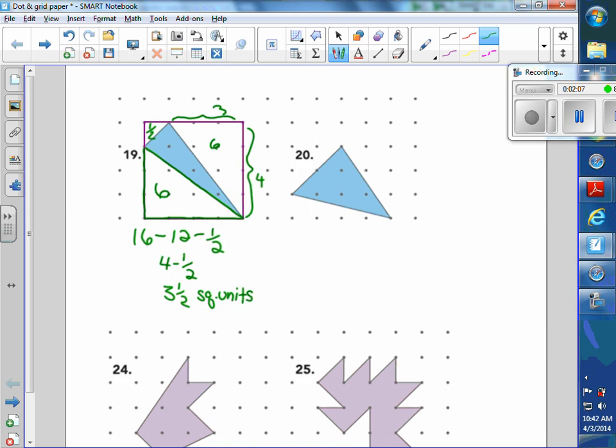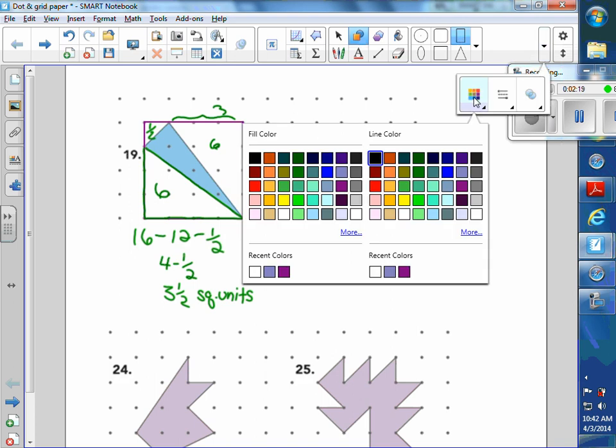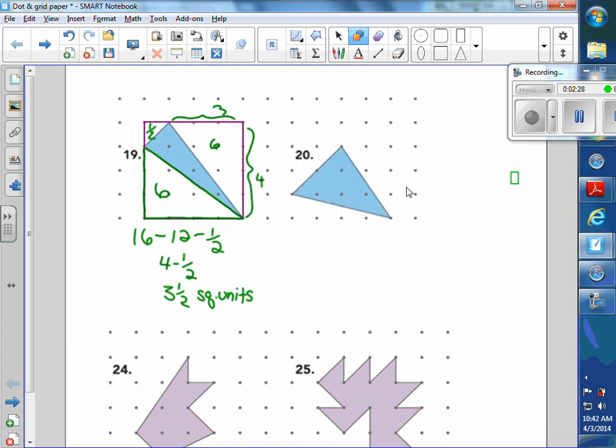And any questions on that? Okay. So the next one, similar approach, we're going to surround. We still have purple? No? Green. Bright green. All right. So green gives us this, and the area of that rectangle is what? 4 by 3, right? So it's 12, right? So start with 12.